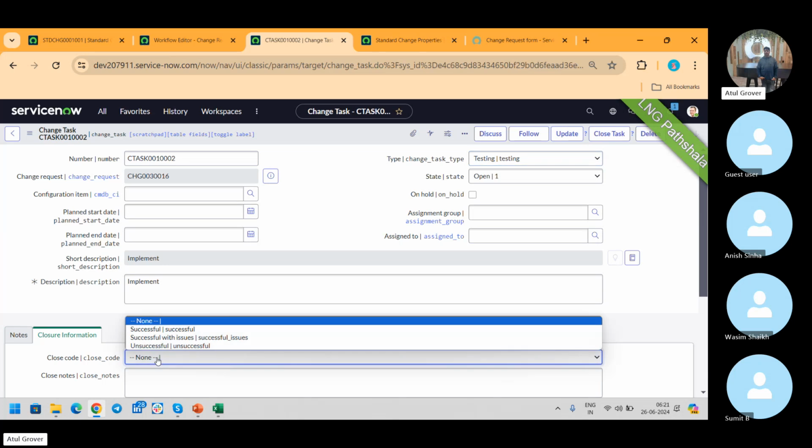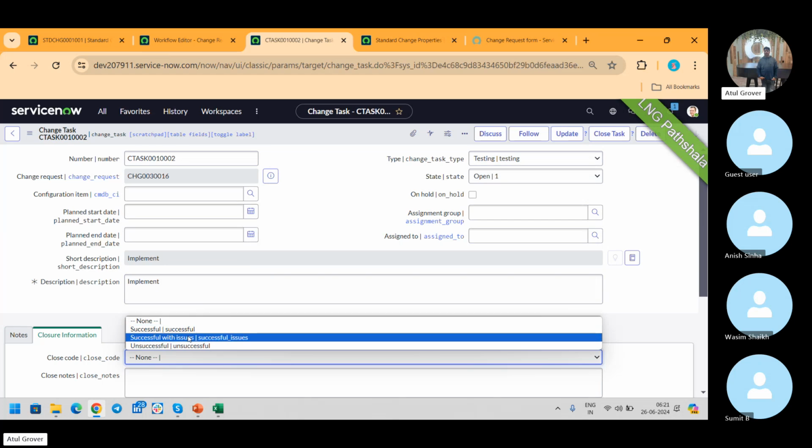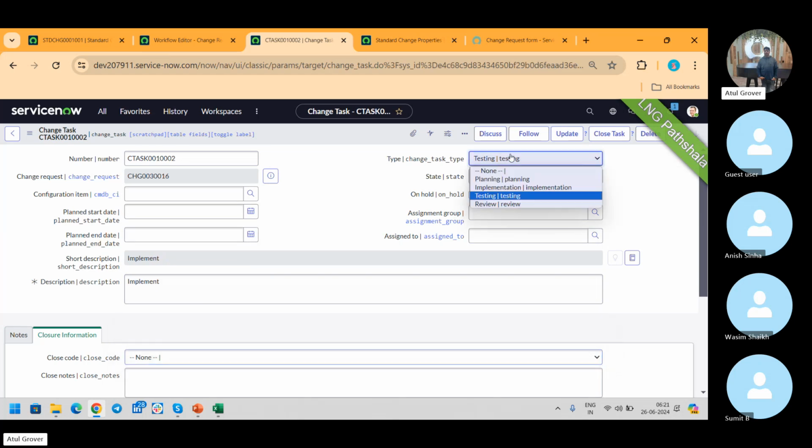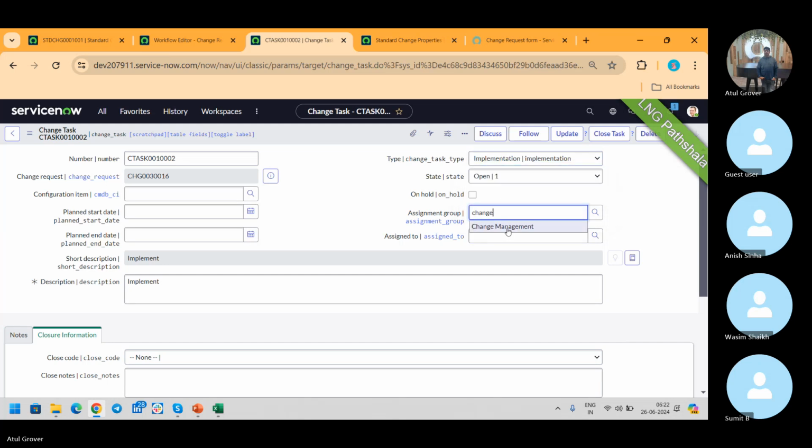Because planning successful है कि नहीं, ये नहीं पता चलता, done planning में. But testing is successful or not, this is important. So our task is implement, and it is another implementation type. Now I can assign this task to the change team.